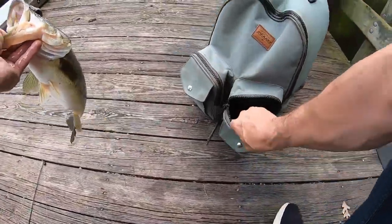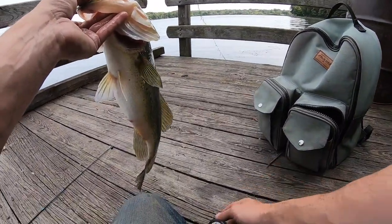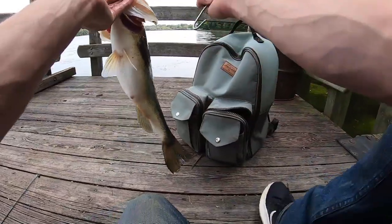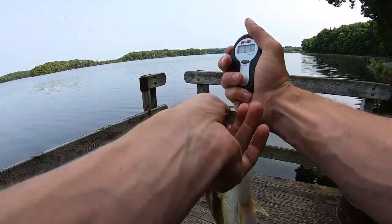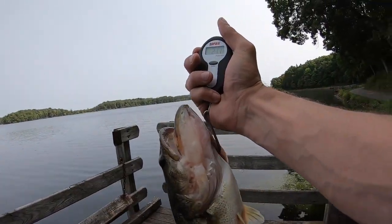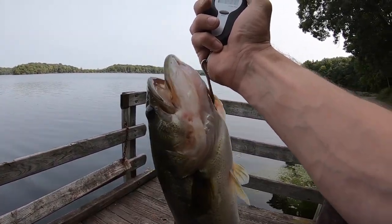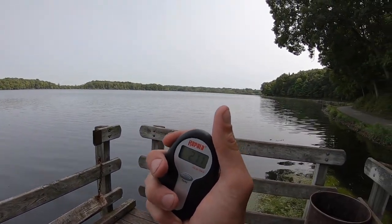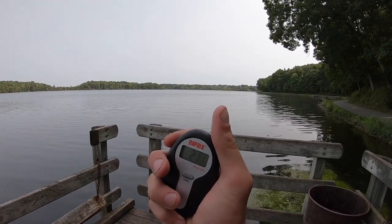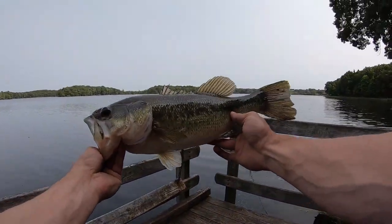Didn't take long. First fish of the day. Scale is on. You got 2 pounds. Nope. You got 2 pounds, 11 ounces. Now it's 2.11. He's flopping, but we'll let him go. Oh yeah, 2.11. I thought he was bigger.